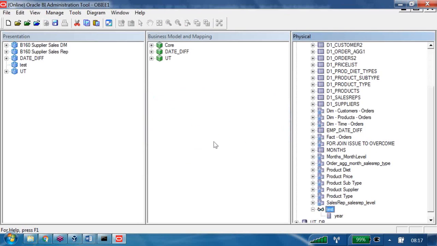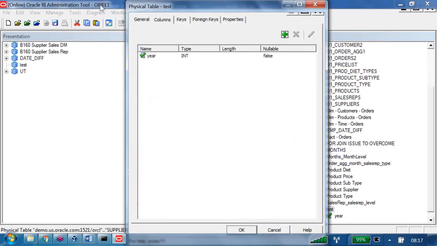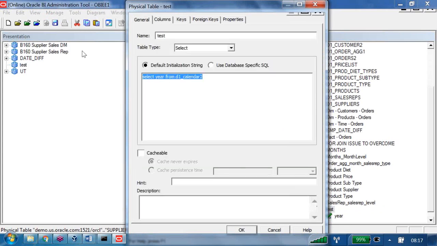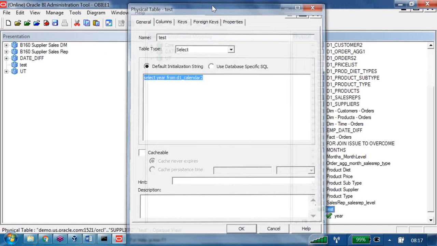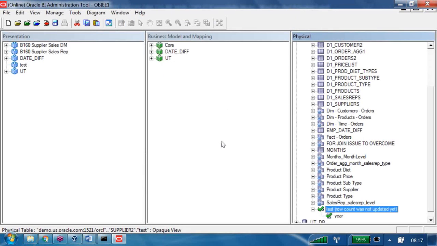That glasses symbol is a physical table, but this physical table is made from one SQL query. Is this test table available physically in the database? No. Whereas D1_calendar_2, is it available physically in the database? Yes. That is the difference between this table and that table.